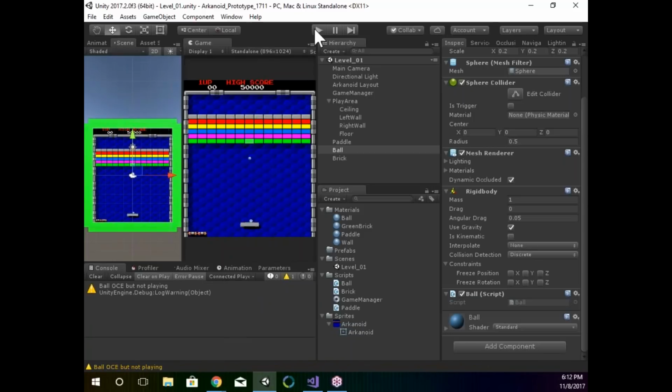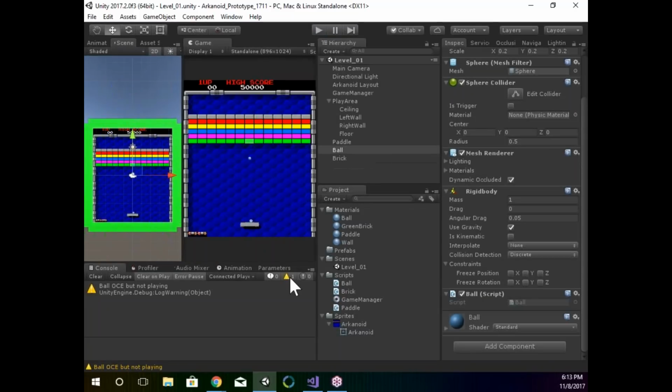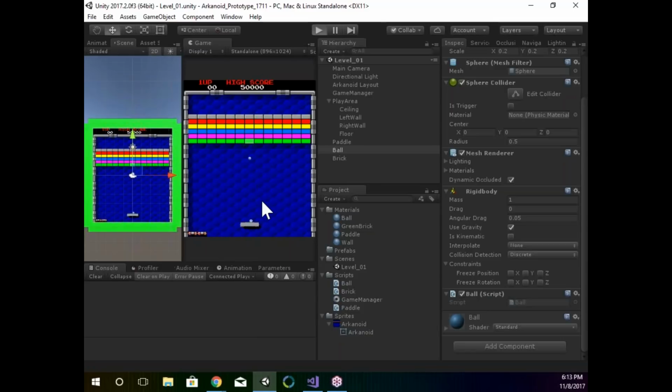Yes. Okay, cool. So now if I start playing, I'm not going to sit here while it continues to bounce around because at this point that should have solved that problem. So I'd be probably waiting for the sun to burn out or whatever. But as you can see right here, ball on collision enter was detected, but we weren't actually playing, and so that happens right there at the start.